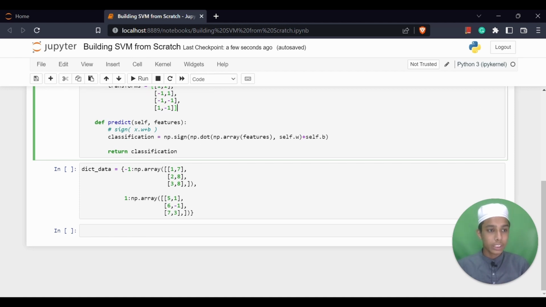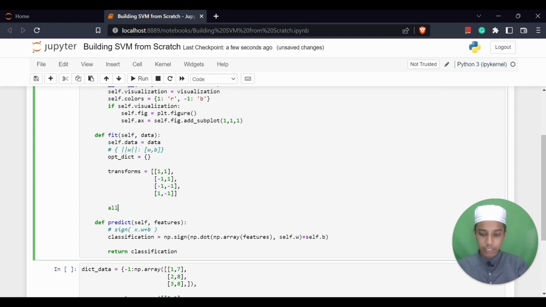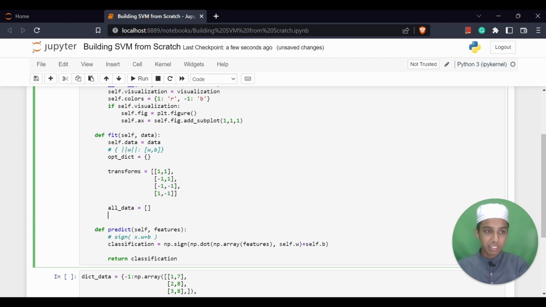Now guys, what I'm going to do is add some of the variables, and then I am going to do all of these things, right? Now below this, let's add a dictionary. So let's give something like all_data. Okay, all_data should be equals to blank here right now. And below this I'm going to use for yi in self.data, and we have yi in self.data.